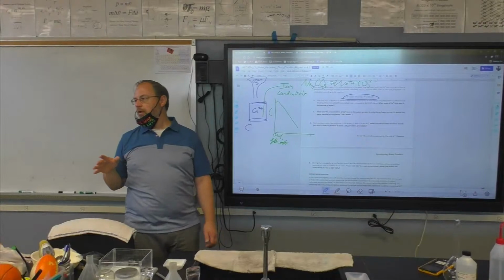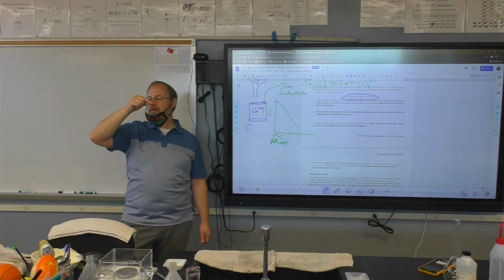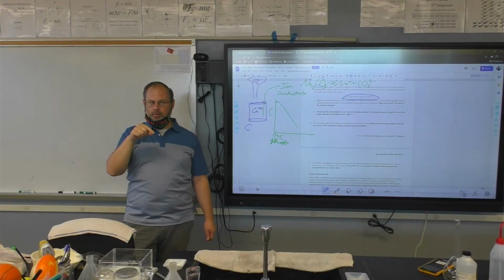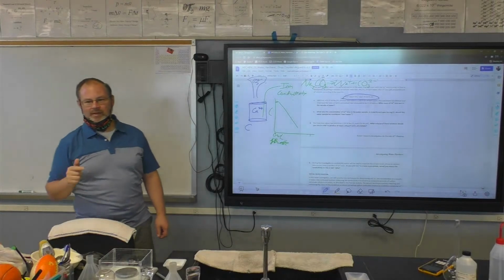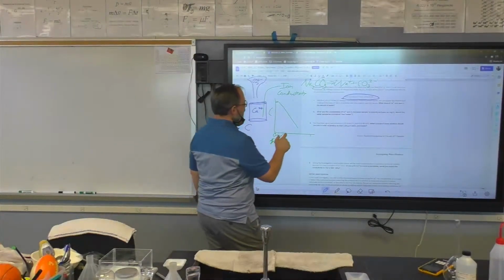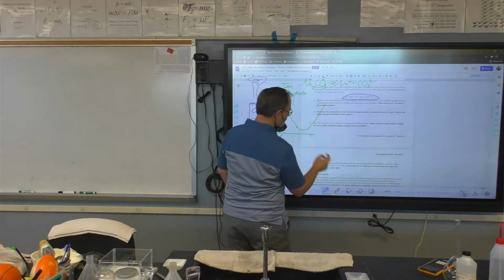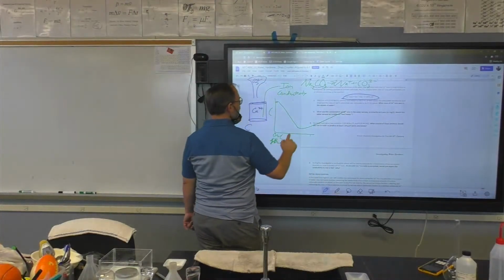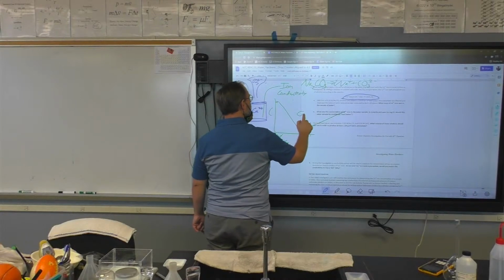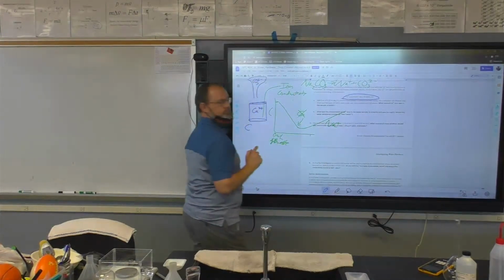Okay, so far so good? As the calcium gets used up, the conductivity is going to go down, but it can't go down to zero. Why? Because now the sodium is in there. Exactly, the sodium's also in there. So it's going to start going back up. Actually, it's not going to go up at that angle, it should go up at a lesser angle, because once you get to this point, the calcium is gone, and what you're measuring now is just sodium.